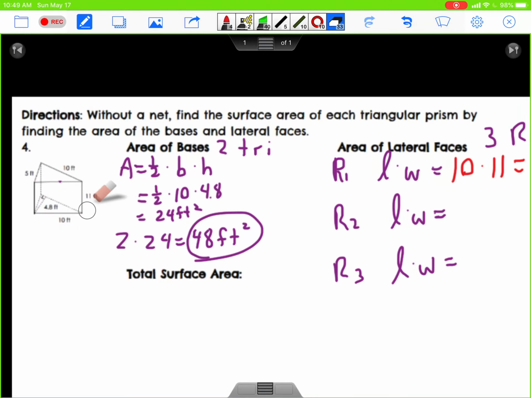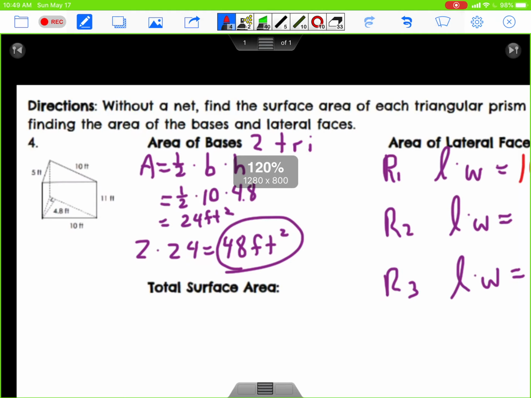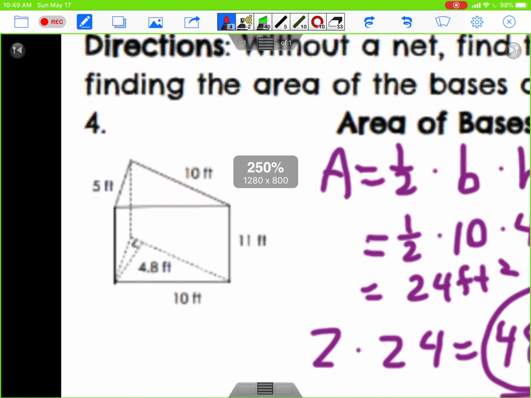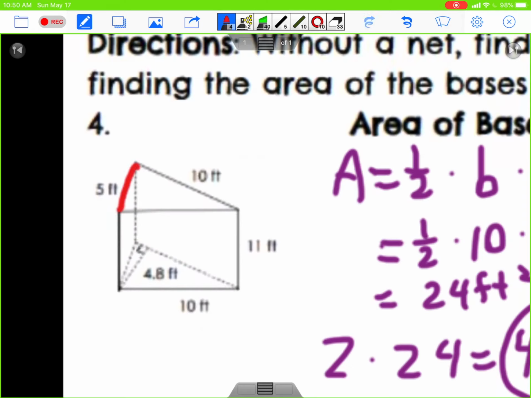Moving on to the next rectangle. Let's do this left side here. Now this one, when there's a rectangle like this, gives people the most trouble because it's kind of smushed in there and people can't tell what's what. Let me try to make that a little bit better if I zoom in. So we have that rectangle there. Like I said, I know it looks smushed. Maybe for some people it doesn't look like a rectangle, but it is a rectangle. These side ones are usually the ones that give most people trouble.